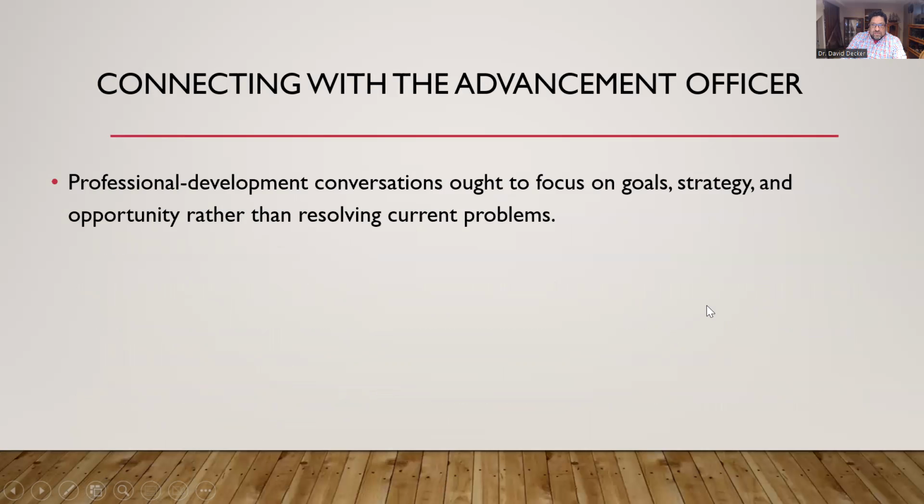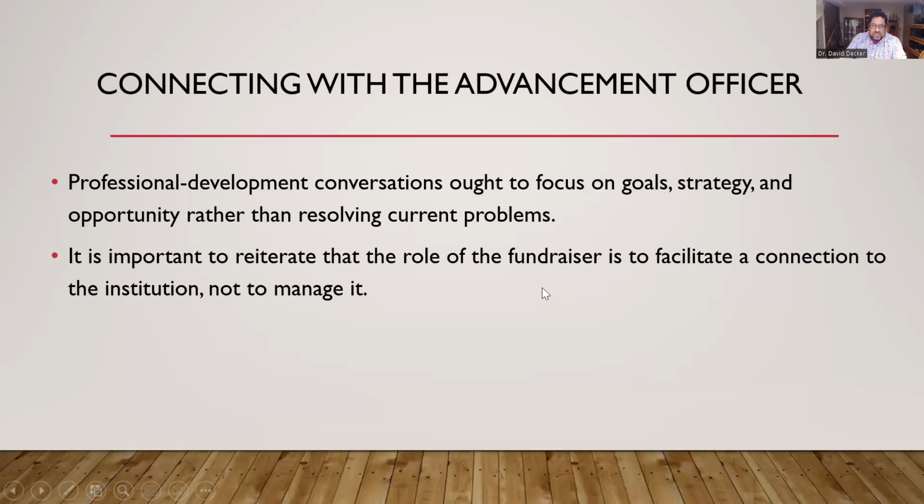So this one's called Connecting with the Advancement Office. Professional development conversations ought to focus on goals, strategy, and opportunity rather than resolving current problems. So if you find yourself as an advancement officer working within a team, this is just generally good information: really focusing on the goals, the strategy, and how to move forward, rather than trying to resolve any interoffice issues, is what's best for the development team as a whole.